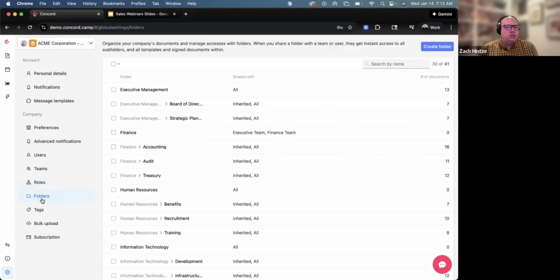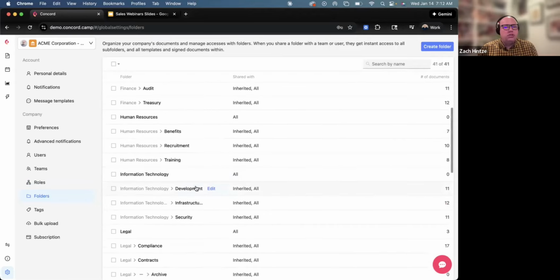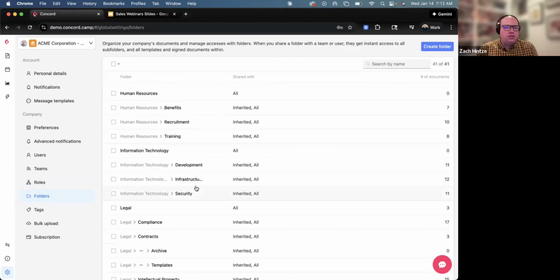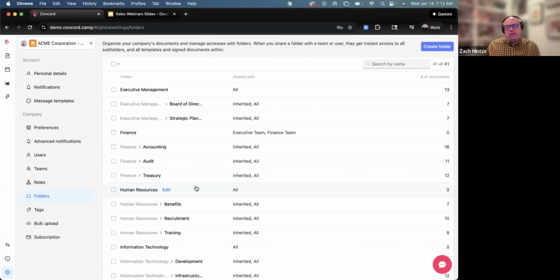And then you have your folders here as well, which is where you set up that actual folder structure. So like I said before, the way that we really recommend doing it and the way that most of our customers do it is by department and contract type, that type of thing. Like under HR, I have my benefits, recruiting, training. Under finance, I have accounting, audit, and treasury. So you can just break it out based on different topics underneath each of those departments. If you want to do it based on third parties, vendors, whatever, I mean, you could, but this is really the best practices recommendation that we have.